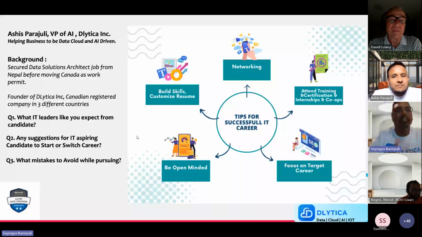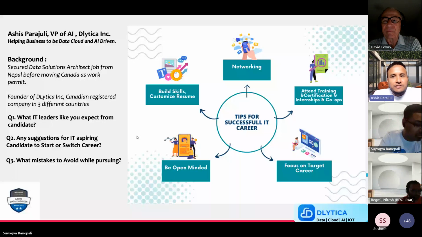I think building the foundation is actually what is lacking in the current candidates that we are seeing, wherein it is not just plug and play and then you'll get in a day, right? It's all about the career path and the guidance that you need, and that's what I find different about Dlytica, wherein it's not just a certification or a training that you get. It's about a roadmap from point A to point B. You should have a plan, you should have a process. It's not just setting a goal.